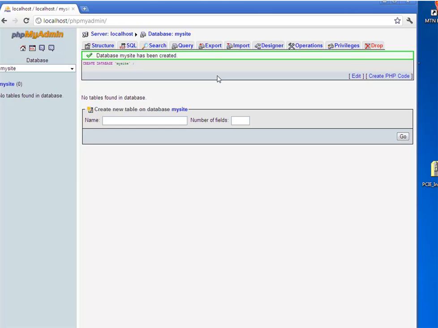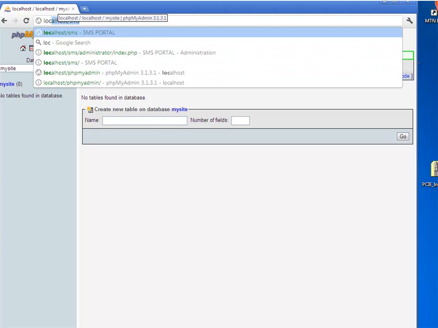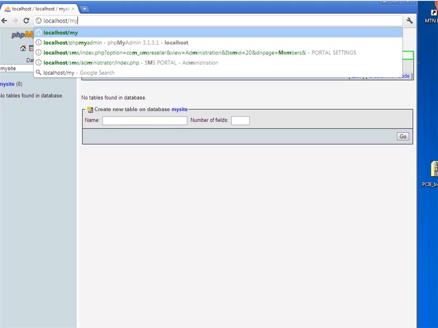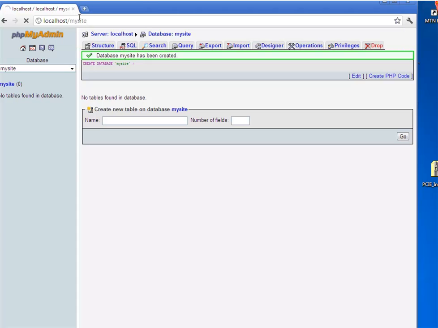So the next thing we are going to do now is to install Joomla. So to install that Joomla, we have copied the Joomla from our exercise folder to our XAMPP. Now what we are going to do is install the Joomla and link it to the database we have just created. So go to the address bar, type localhost slash the name of the site you're creating. As in, when you copy Joomla, you rename the Joomla to the name of the site you're creating. So you're going to put that name, localhost slash that name. So in this case, it is my site. So localhost slash my site. Enter.